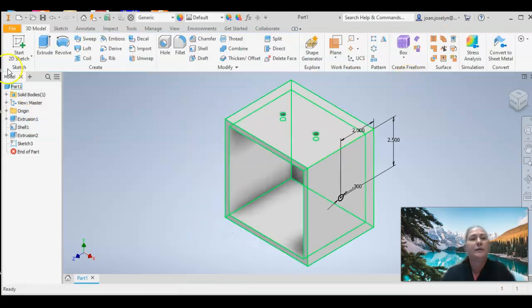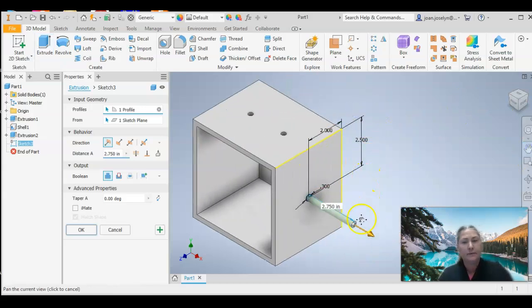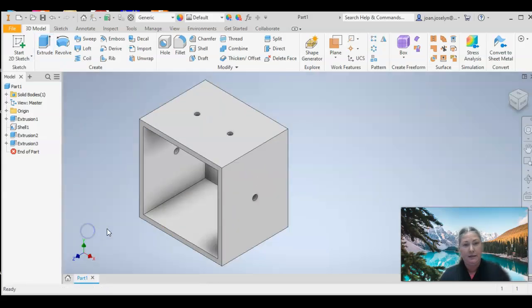Finish your sketch. We want to extrude this, but we don't want it to come out at us. I'm going to move this over so you can see it. We want it to go back the other way, and we want to make sure it's in cut. It usually automatically does that, but you could tell it to be material like that. That's solid. See that difference? I want to cut. And then just click OK.